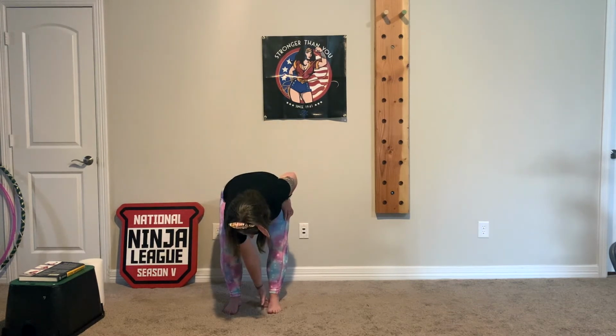And then your big toe should be on the ground. Big toe always stays down. You should be able to wiggle those 4 little toes. Put those down nicely. And then the pressure is big toe and then right behind the big toe over the side of the foot and then the heel. So what should happen is there should be a little pocket right here where your arch is.